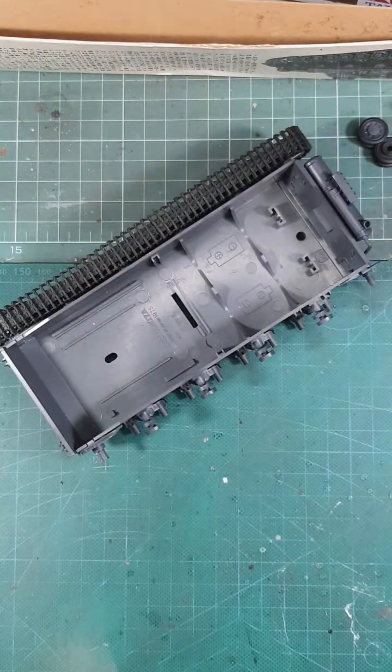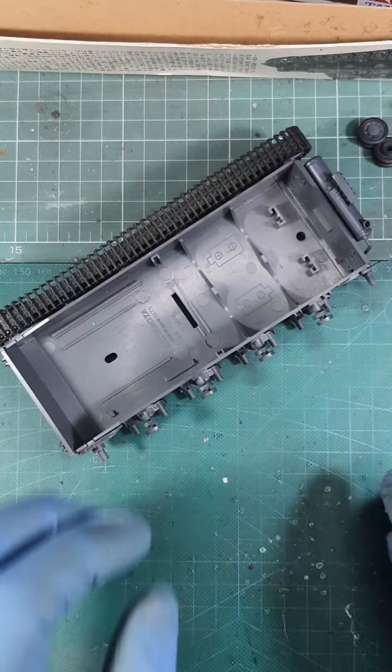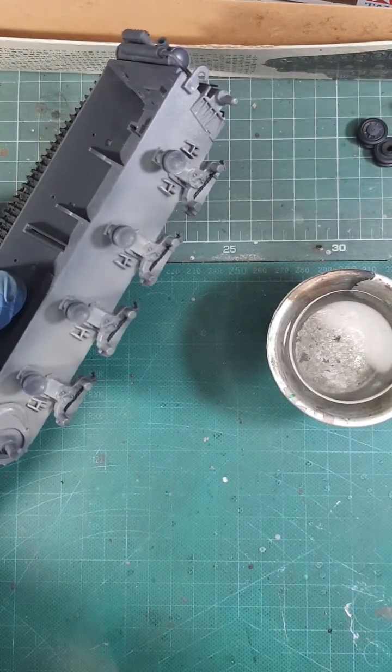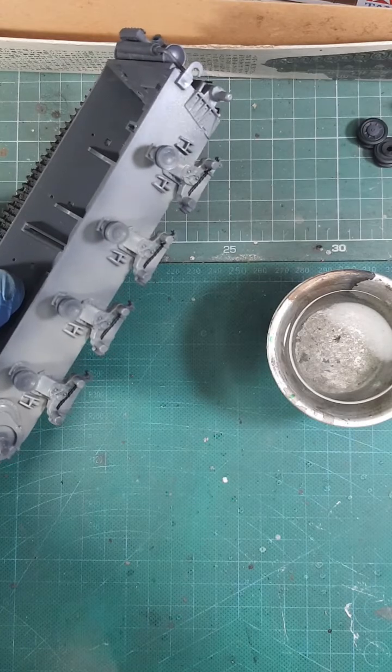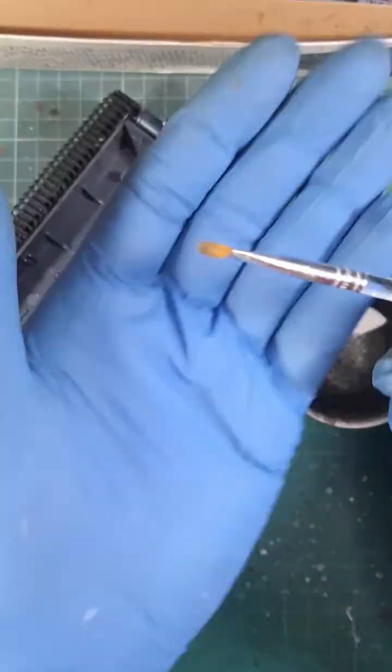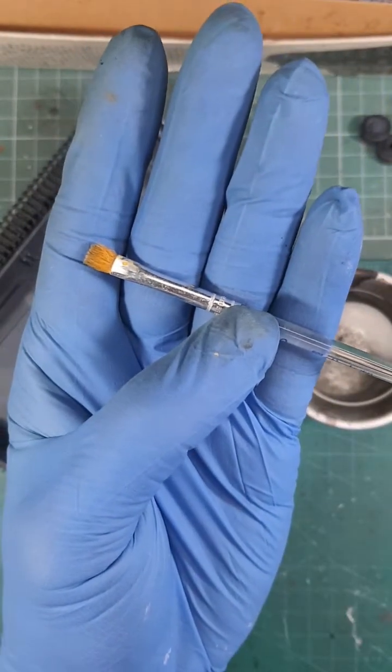Now the fun part is we're gonna do the chipping. So we have this one here, and we'll choose a brush like this one here.